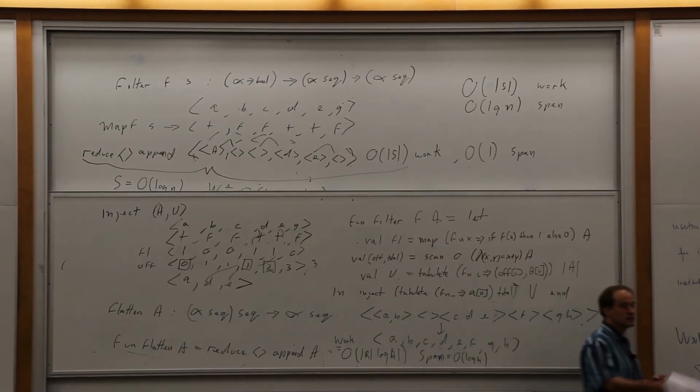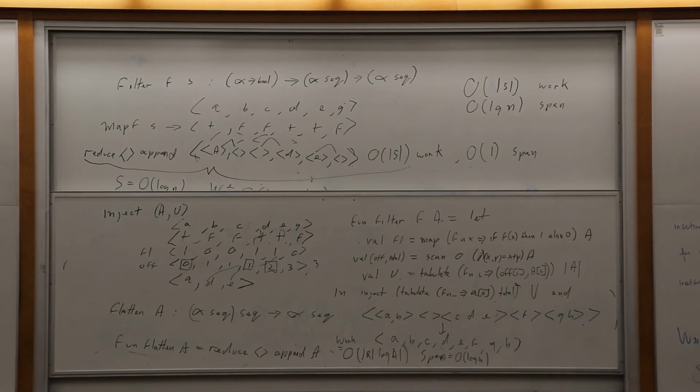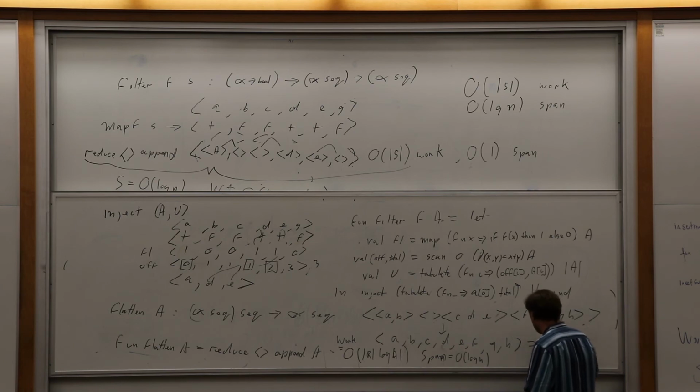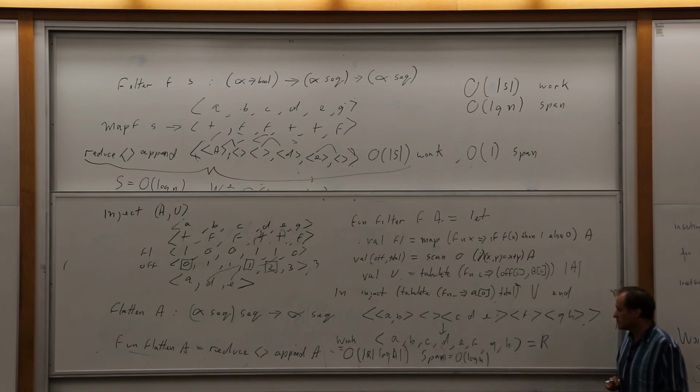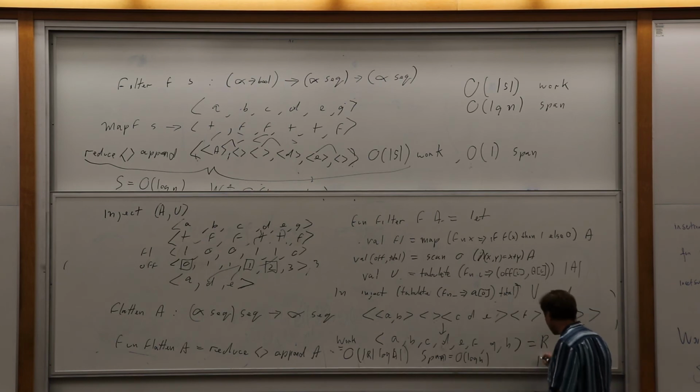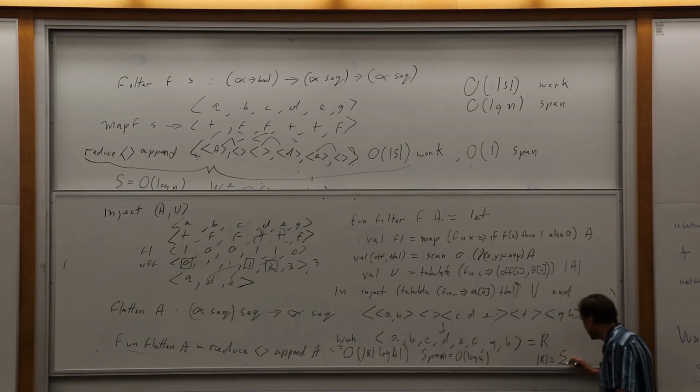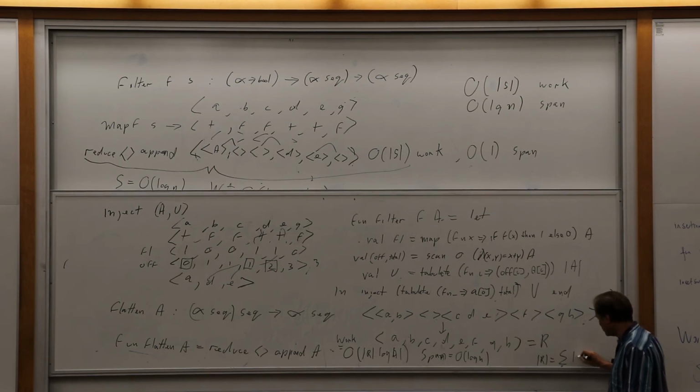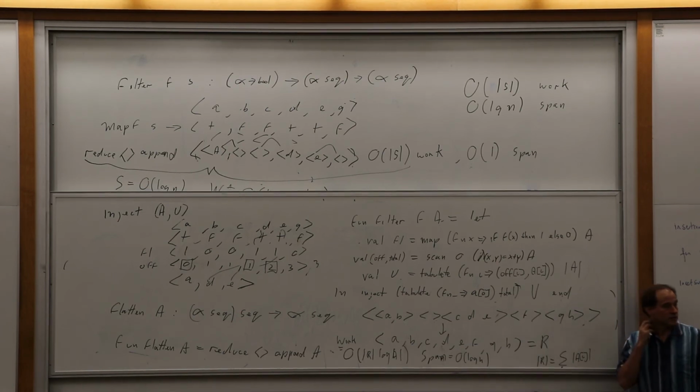Sorry, what's R again? R is the size of the result. Oh, it is the result, which is a sum, yeah. Okay. The size of R, another way to say it, is a sum for every i of the size of A_i, or something like that. It's the sum of the lengths. And is n the number of total elements or the number of subsequences?